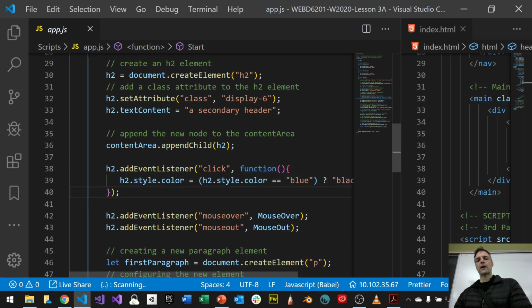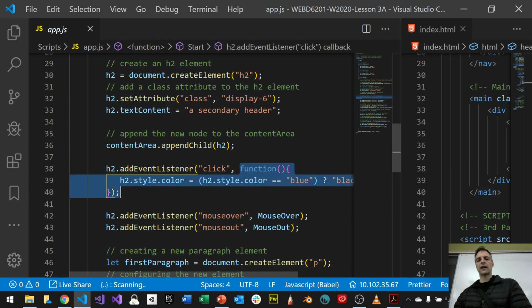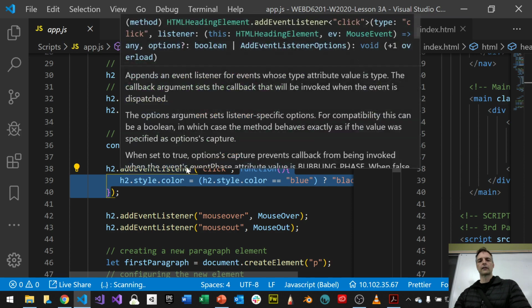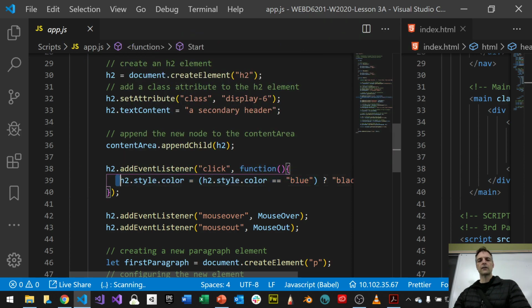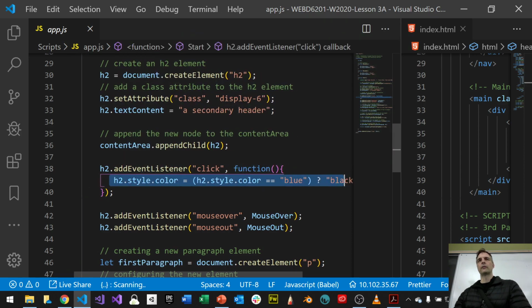So that's the observer pattern. It kind of responds, and the event handler is also called a callback function. Those are the two names for it, callback function or an event handler in this case. Okay. So the event is triggered when the click happens, and the event handler responds to the click. If there was nothing inside of this, it would still be a response. It would just be a blank response.